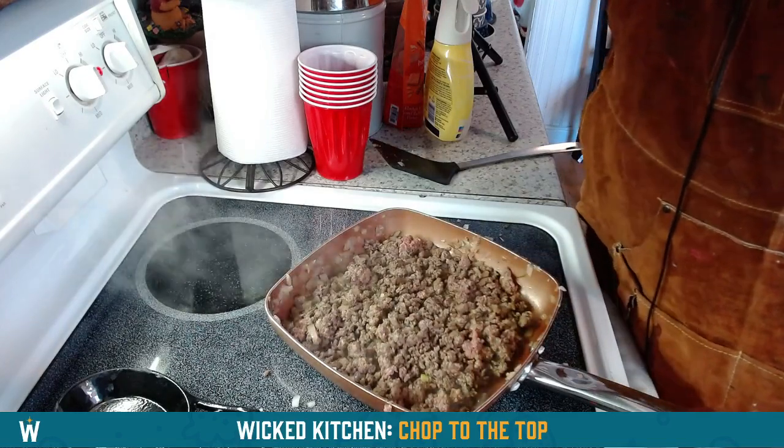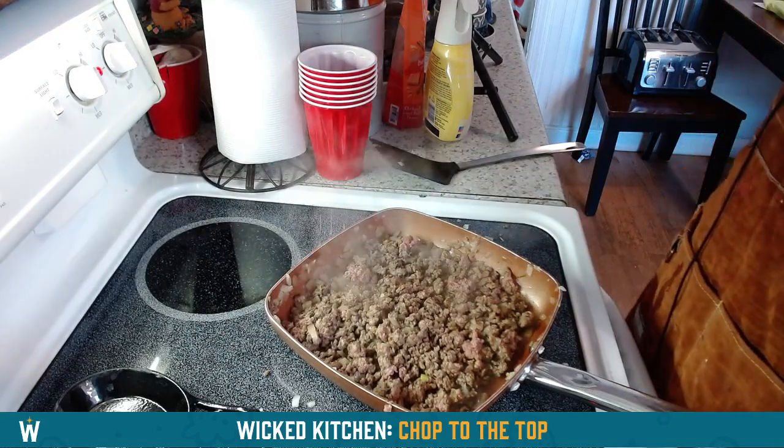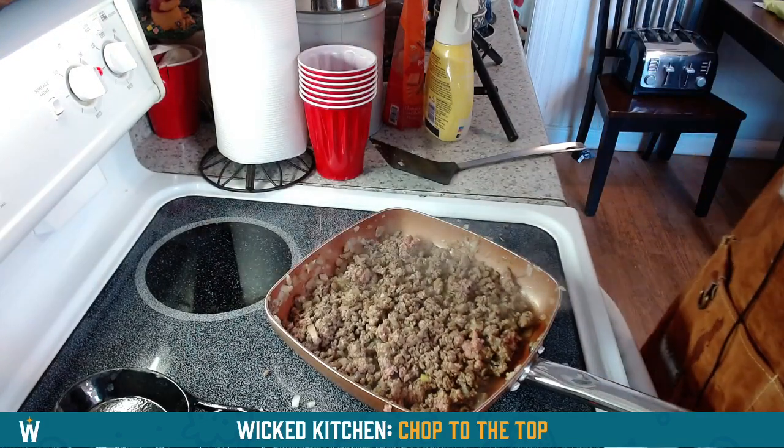Here we go. Gonna grab our rolls. These are Italian potato rolls. I would call them a Kaiser roll.